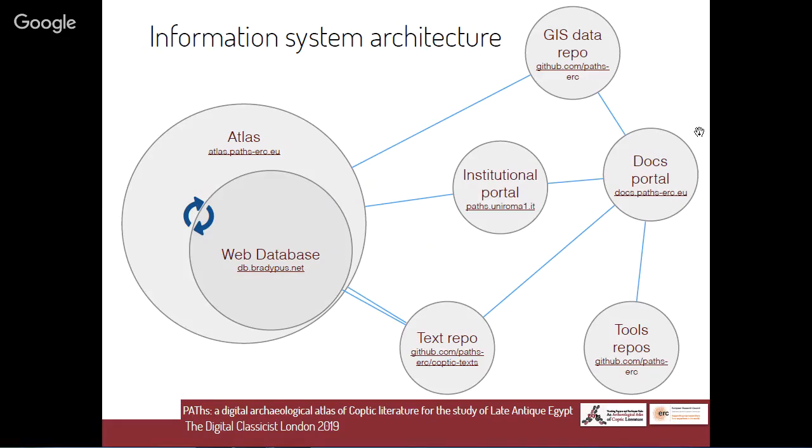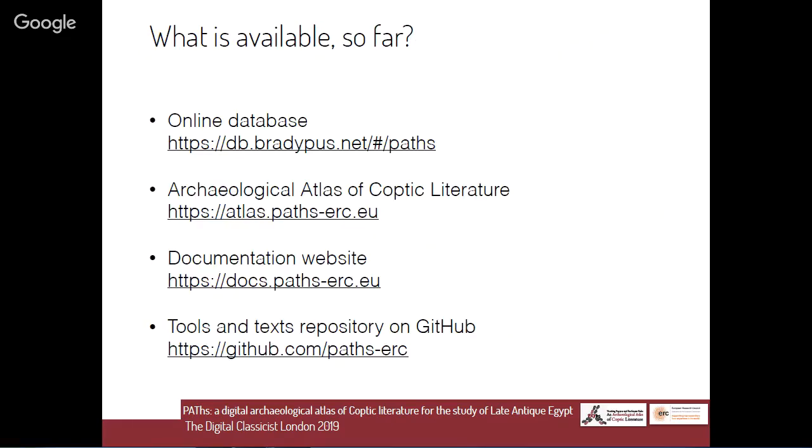And the thing that I like most is the documentation portal, which is still at a very early stage, but I hope it is going to grow in the future. It keeps a trace of everything that we are doing. Probably much of the information is wrong and is going to be updated, etc. We are trying to put everything here. Each field of our database is described here: why we decided to store that kind of information, and also, from the technical point of view, how we store it. Is it an integer or character field, etc. Everything. The SQL schema of our database can also be found here, so you can probably replicate it.